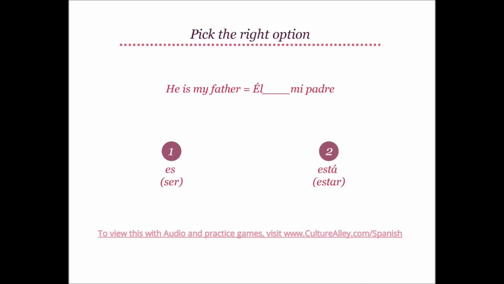All right, it's quiz time now. What does he is my father translate to? Does it become él es mi padre or él está mi padre? What will you fill the blank with? The correct answer is es, a form of ser. Él es mi padre. Did you get that right?